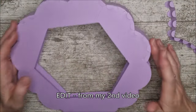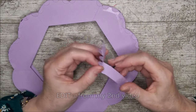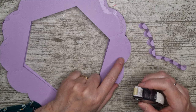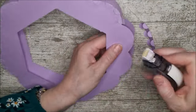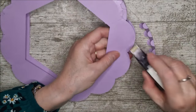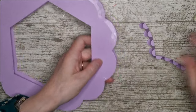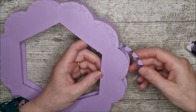You can see in this example that I'm making here that I have decided to do it just a little bit differently. I actually prefer gluing all of this together with wet adhesive, but I just want to show you that it will make it easier for you if you want to just try this with the little snail, or what I would call it, and you can put adhesive around the top here. You could even put double-sided tape on there, just whatever, and even if you lay this down flat and do it first of all.